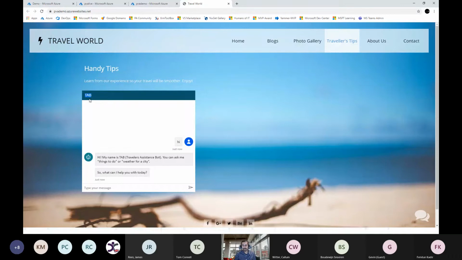And to ensure that it doesn't look out of place, most of the time you would see that it's not right over here. It's somewhere on the bottom of the screen where you click a button, it just pops up. You click a button, it hides down. So that's what I've done on my website: I've created a button over here, and then there's another chatbot that I've embedded.